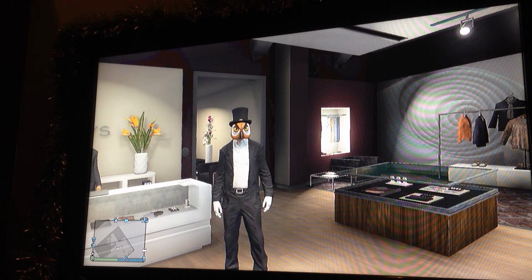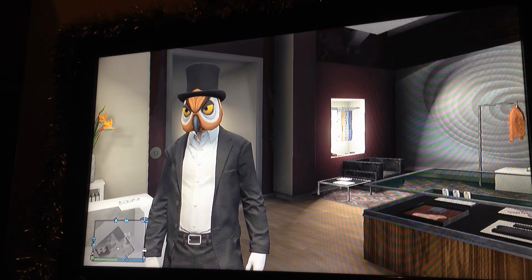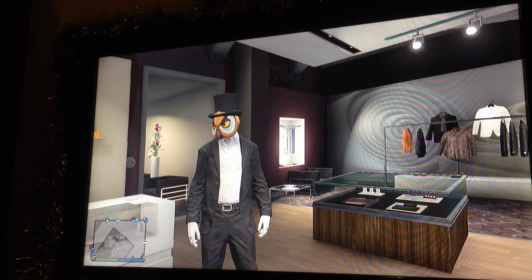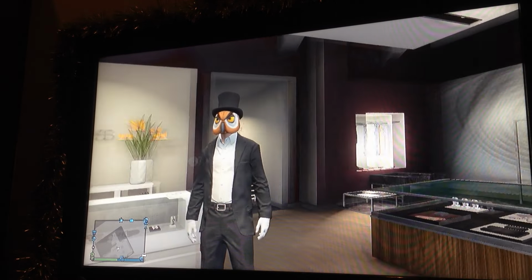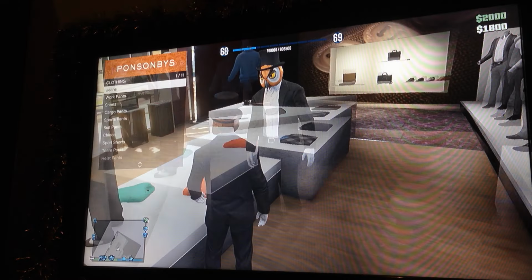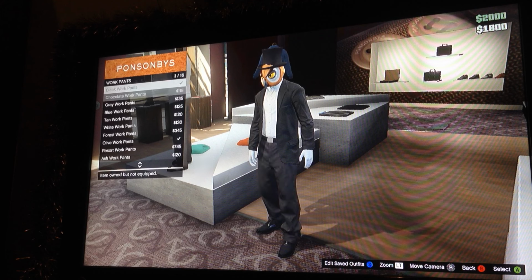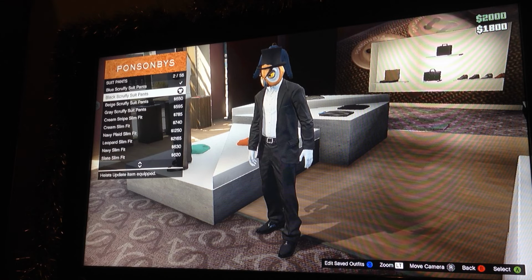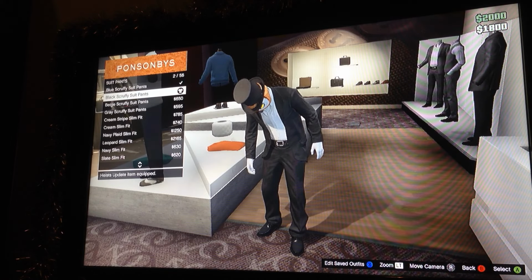Okay, guys, coming at number one, this is a custom-made outfit that I just made before the end of 2016. This is Houdini. To make this outfit, you need to go over to pants, and once you're in pants, you need to go over to suit pants and get the black scruffy suit pants.